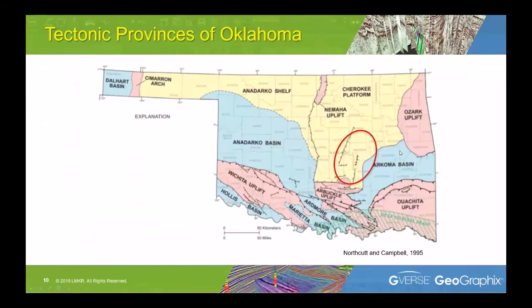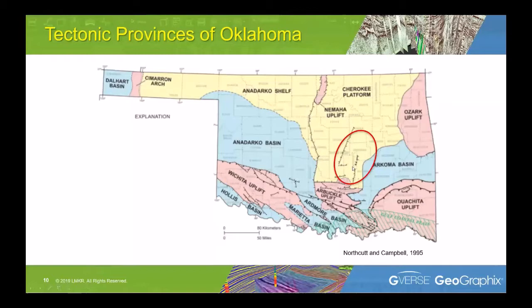The area we're going to be talking about is on the northwestern side of the Arkoma Basin. In this part of Oklahoma, it sits just to the east of the Anadarko Basin. So this was a paleo high which sat exposed during a large period of time of the formation of the Anadarko and Arkoma Basin during the mid to early Pennsylvanian. This area was heavily uplifted and eroded across. We have a look at that.